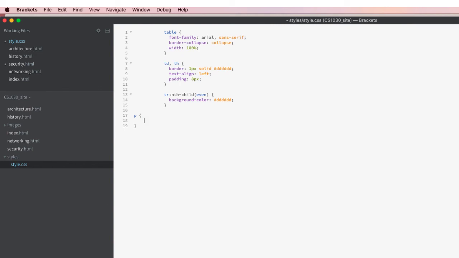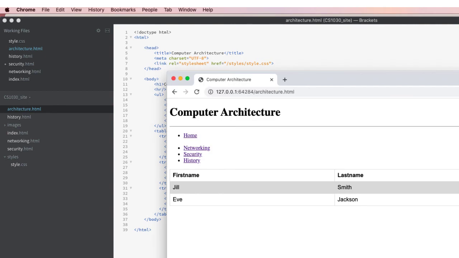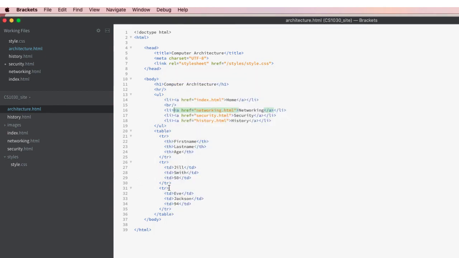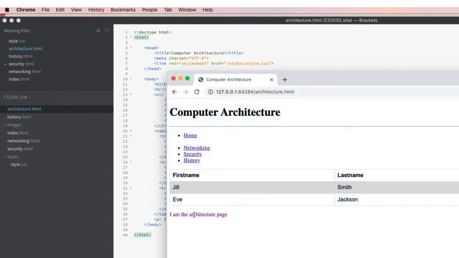And then I'm going to say, color is purple. And then we use our semicolon there. So now I'm going to save that. And now when I go back over to architecture, since it is linked in architecture, I'm going to come over here to my page. And we don't have any paragraphs, but what if I put a paragraph in here? I'm going to come over here, and you see that it has linked it and turned that word purple.